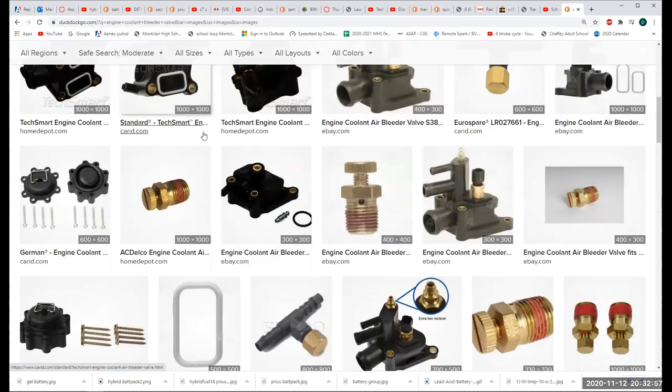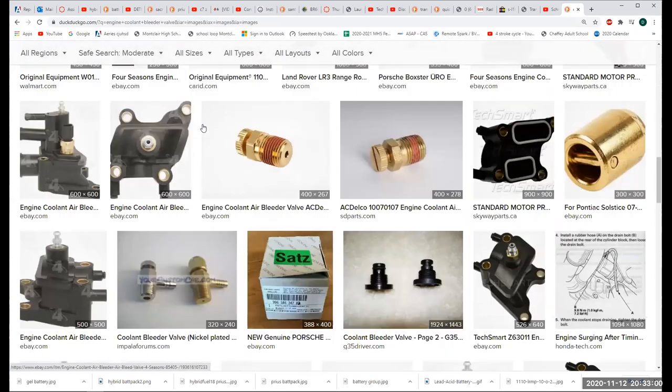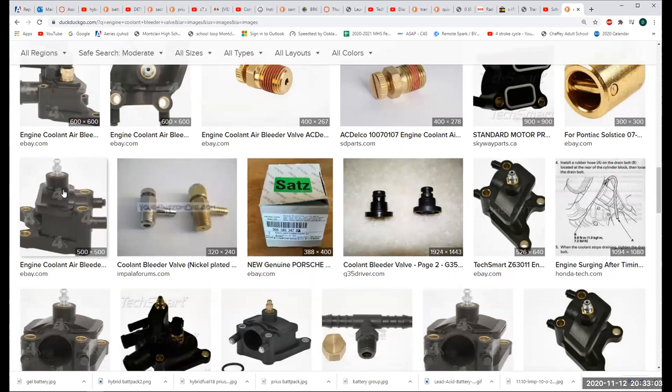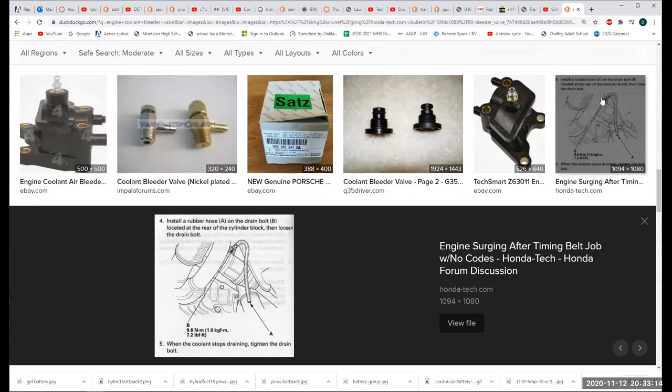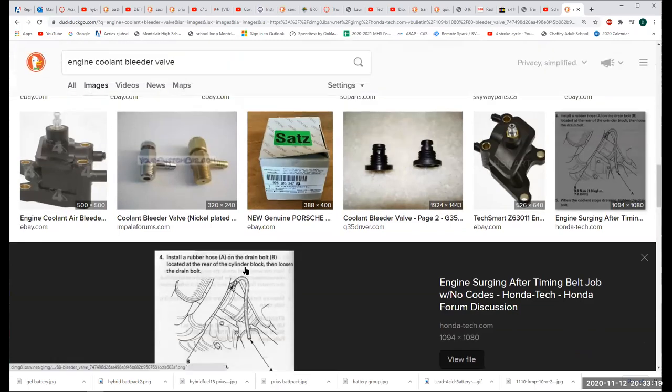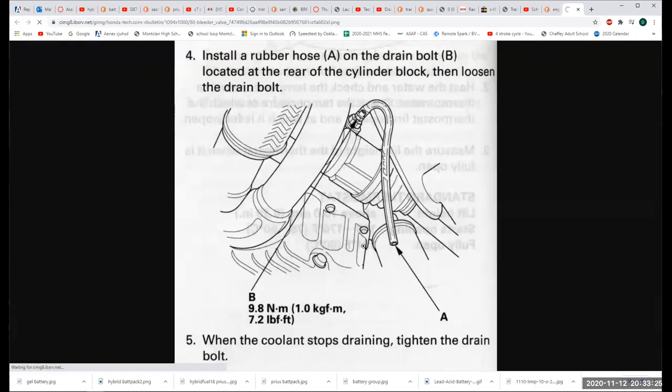Yeah. Okay, so how are you going to know if you need to bleed the coolant? Well, if you see something like this where it's got a big old bleeder valve on the top, that's a hint. Here's a Honda thing. Engine surging after timing belt job with no codes. OBD1, or primitive OBD2, or just freaking Honda. So it's got a bleeder valve to get the air out of the system, because if the air doesn't get out of the system, you're not going to get the coolant flow you want.